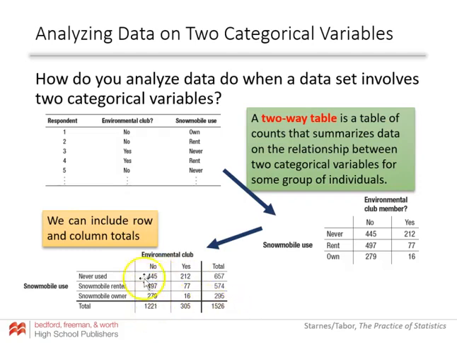And then whenever you make a two-way table, just check yourself. These 2 totals here should add up to the same thing as these three totals here. So if both of those numbers don't add up to the same number, in this case 1526, then you have an error somewhere in your counts.